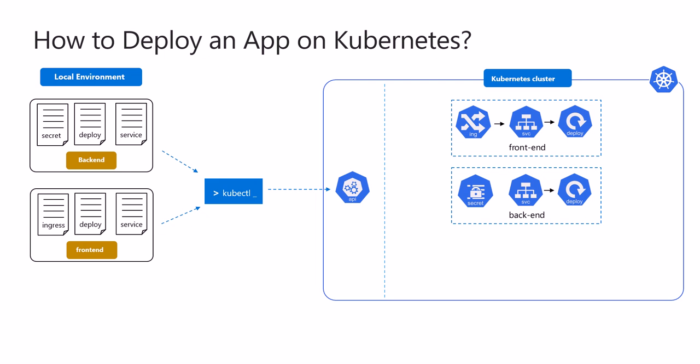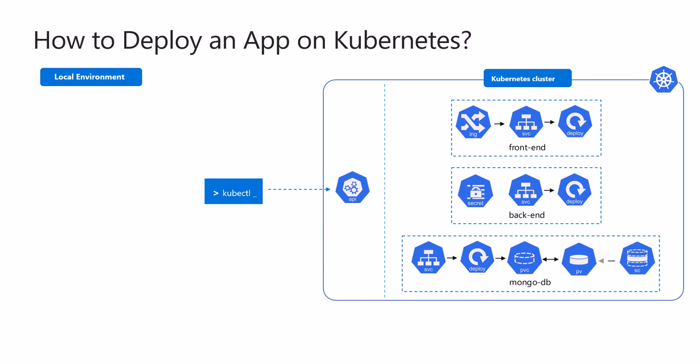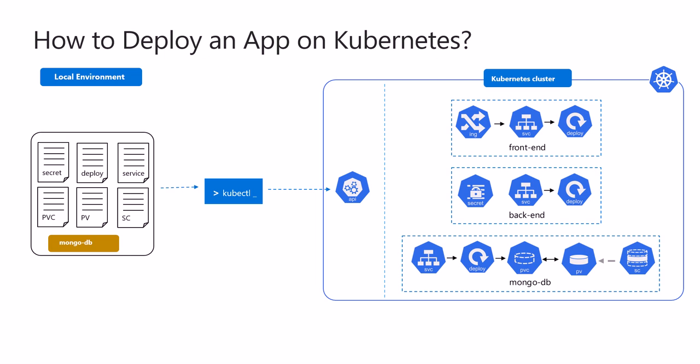Let me show you what you need if we decided to deploy the data tier of our product store app on Kubernetes. We need to create a bunch of other K8s resources, such as persistent volume claims, persistent volumes, and storage classes, to handle the data persistence for a stateful application such as this, in order to avoid losing your data in case your pod crashes. As a developer or ops, you will have to deal with all these Kubernetes resource files yourself and deploy them to the cluster manually.